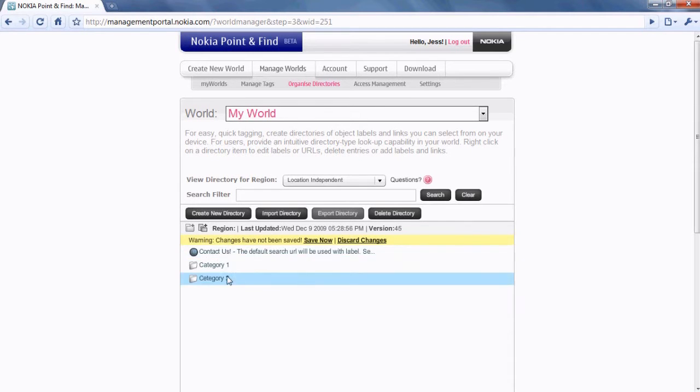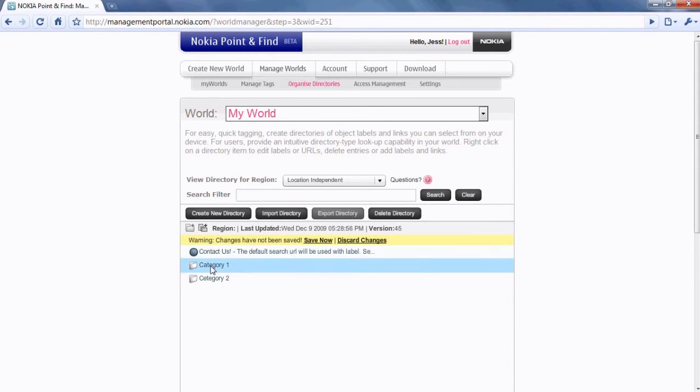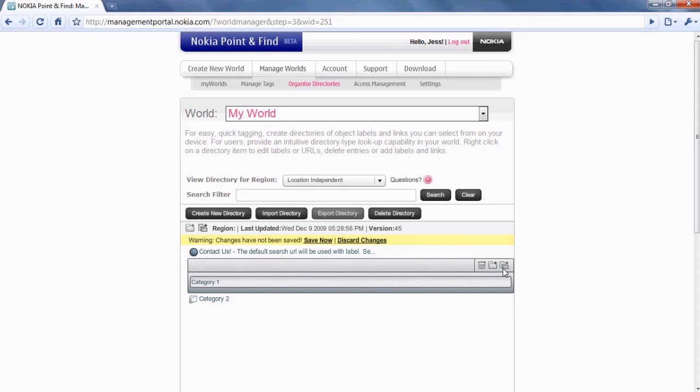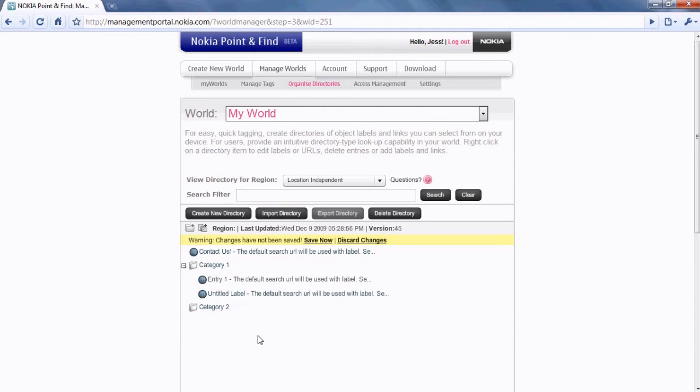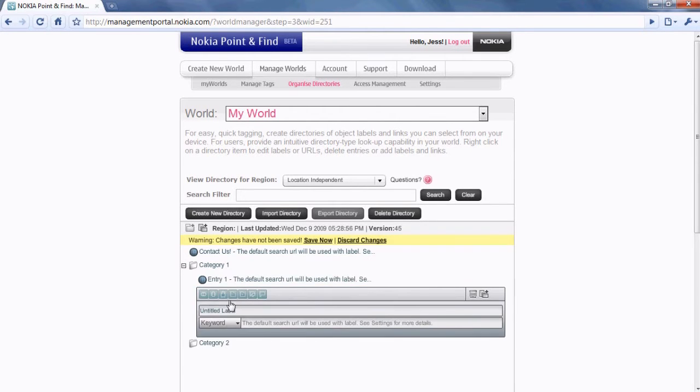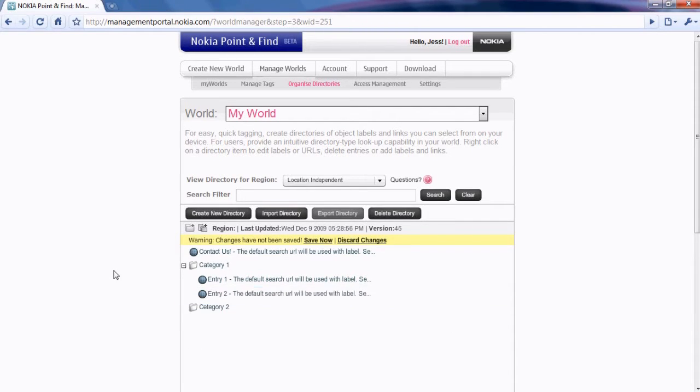So once you get a general hierarchy together, you can start adding things. So click on this folder, and you can add sub-entries to this as well. So let's add 2 of these. And let's call this one Entry 1. But easily this could have been, you know, the DVD player model that you choose, and this would be another model. And there you have it. We'll close that folder for now.